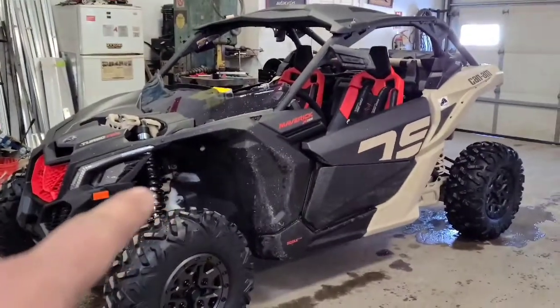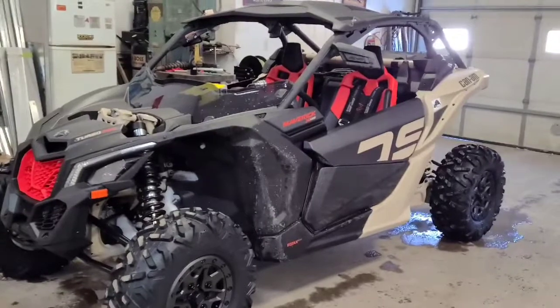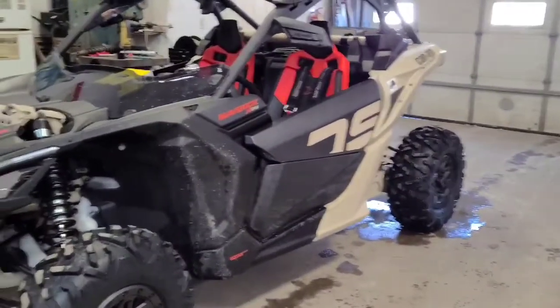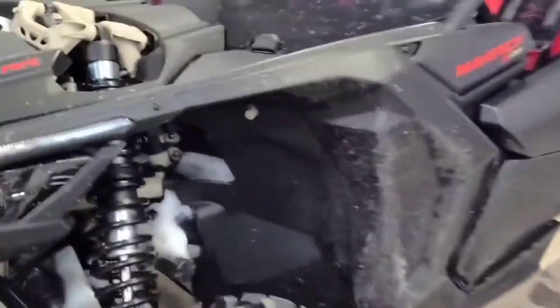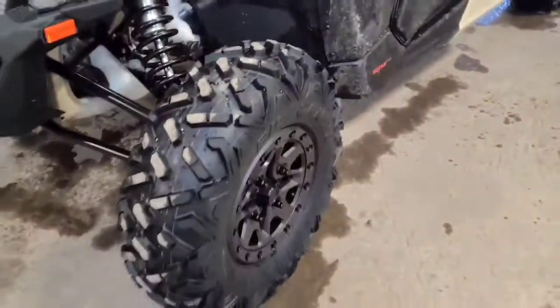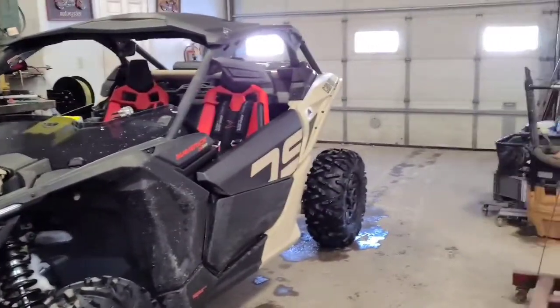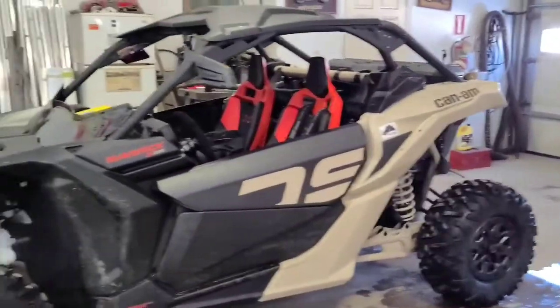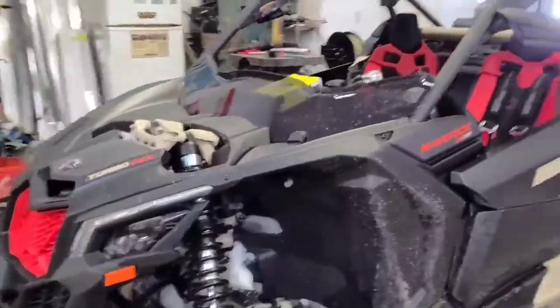This thing right here is wicked. It looks awesome — it's a 2021 Can-Am Maverick X3, brand spanking new. I can't get over the size of the shocks on this thing. They're bigger than an F250, but it's awesome. It's a little bit better than the Viking maybe. I love my Viking, but I'd probably cheat on it with this one. It's turbocharged — I think these things are like 170 or 190 horsepower or something like that. A lot of fun can be had with that.